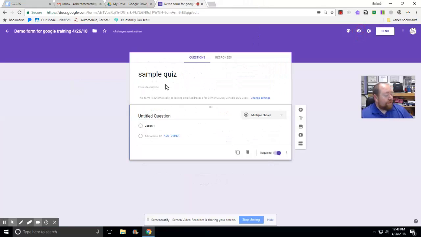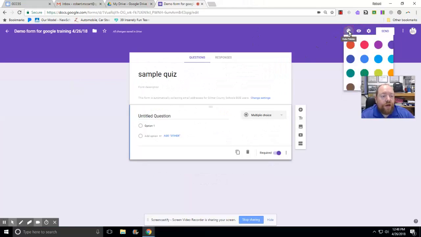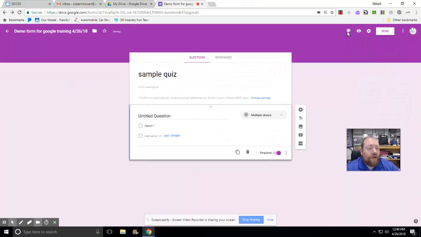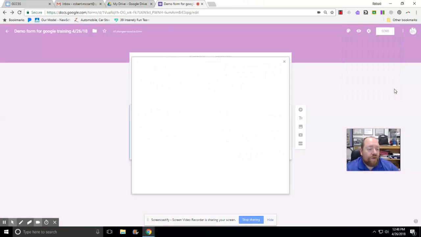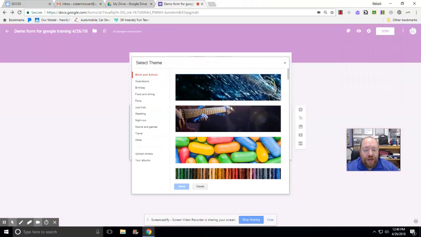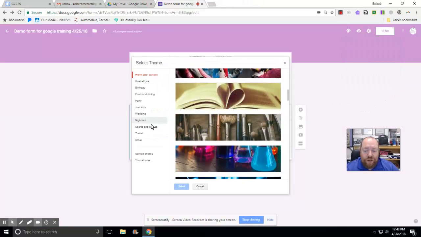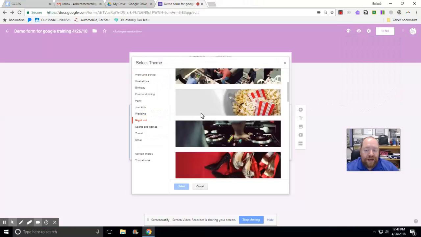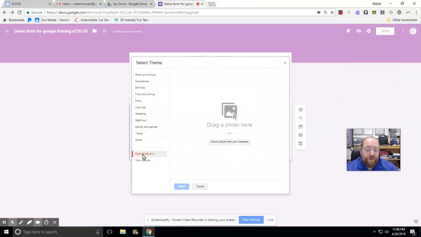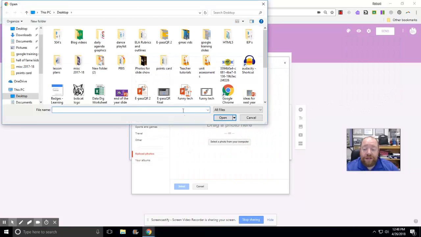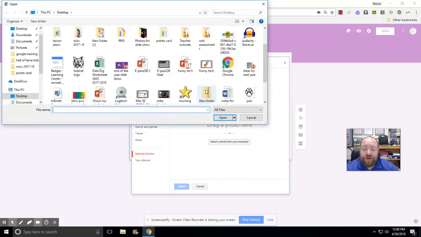So there you go. We've got a simple quiz is what I've named it. And I'm first going to show you the settings options. Okay, so up here, you can go through and you can choose a color palette and boom, it'll change colors and move it around. You can do custom ones where you select an image and it has these different ones. They're put in here by categories. You can upload a photo.